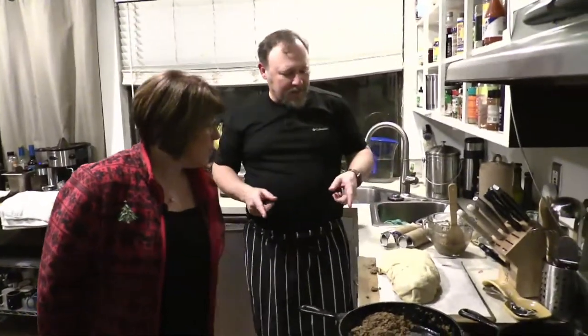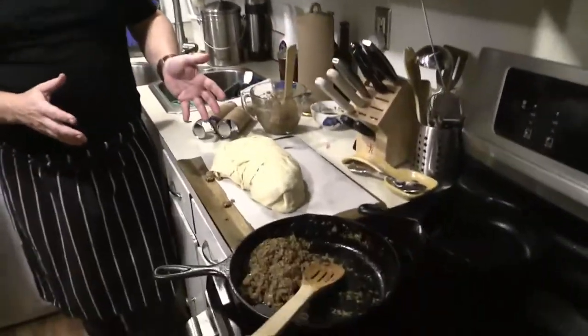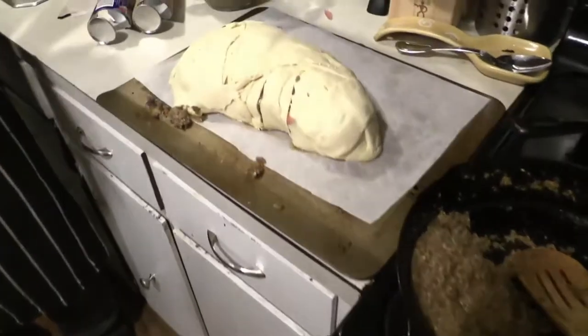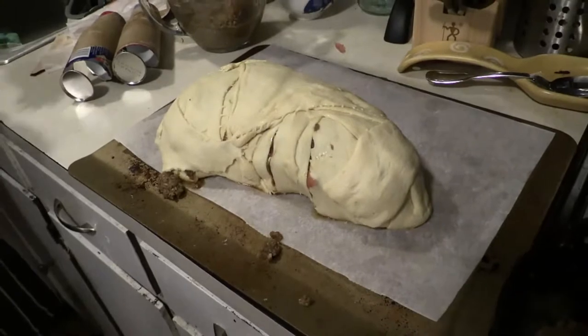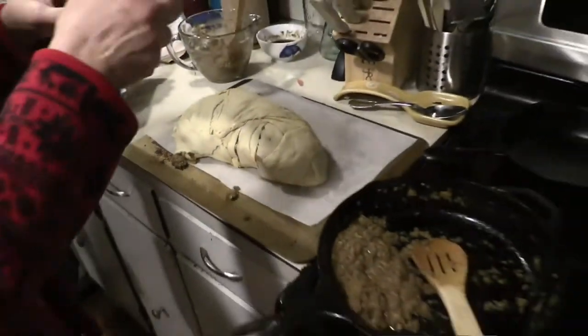So now this is as good as I would make it if I was making it for guests at home. Well, we have guests. We have guests live. So this is great, because this means we're going to eat the other one really quickly.